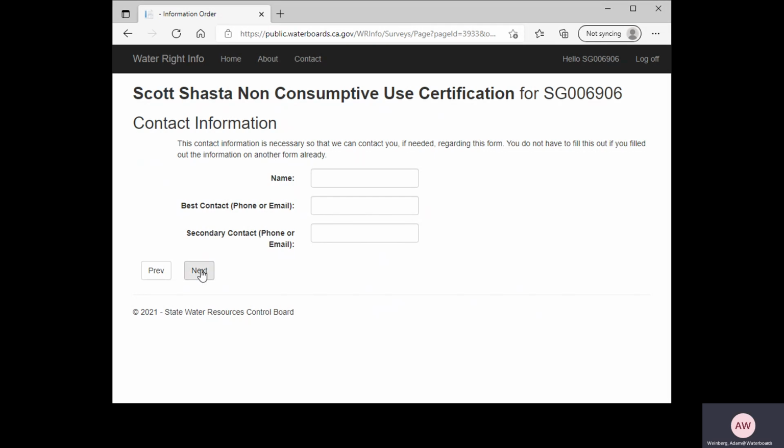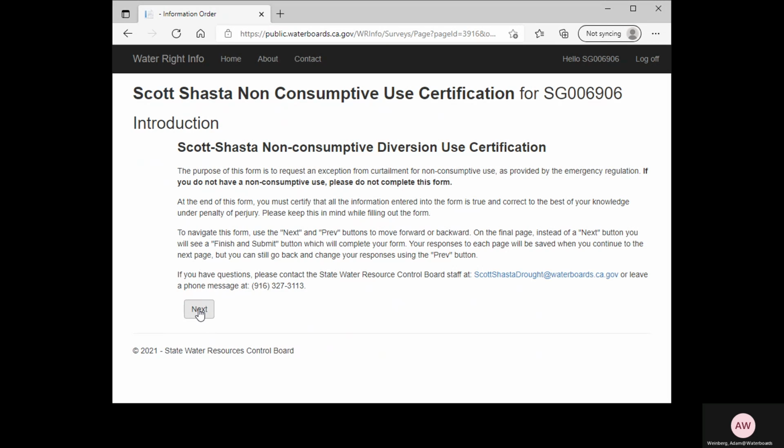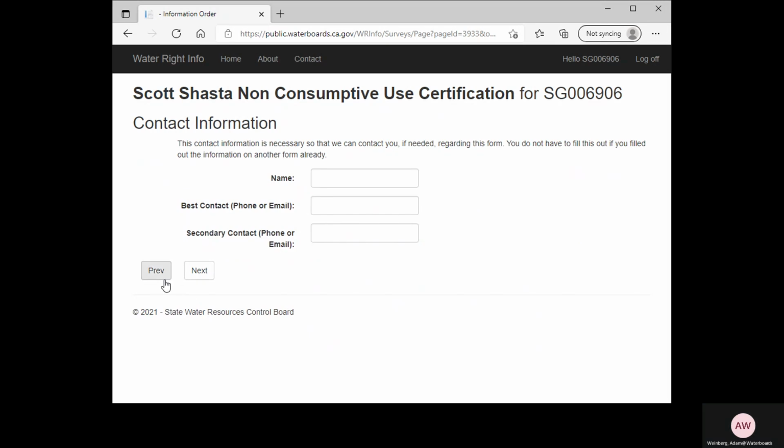Once you've done so, you'll click Next to get to the next screen. There's also this Previous button. Both the Previous and Next buttons allow you to navigate, for instance, to the previous screen or to the next screen. Anytime you click Previous or Next, it will save the information that you enter into the form. If instead you close the browser before hitting Previous or Next, the information you enter onto the form might not be saved. You might have to re-enter it again.